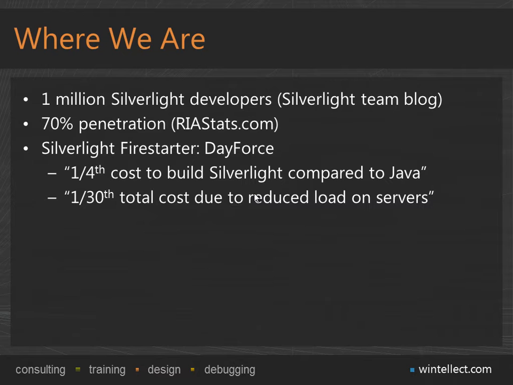They found about the same thing, about 1/4 of the cost, which I'll translate to a lot of development hours and testing and whatnot. But they also talked about 1/30th of the total cost, and this is the power of the runtime running in the browser. So being able to offload some of that workload. Instead of a bunch of thin clients hammering the server and having to scale in certain ways for the server to handle that load, it was offloaded and the clients were doing things locally.